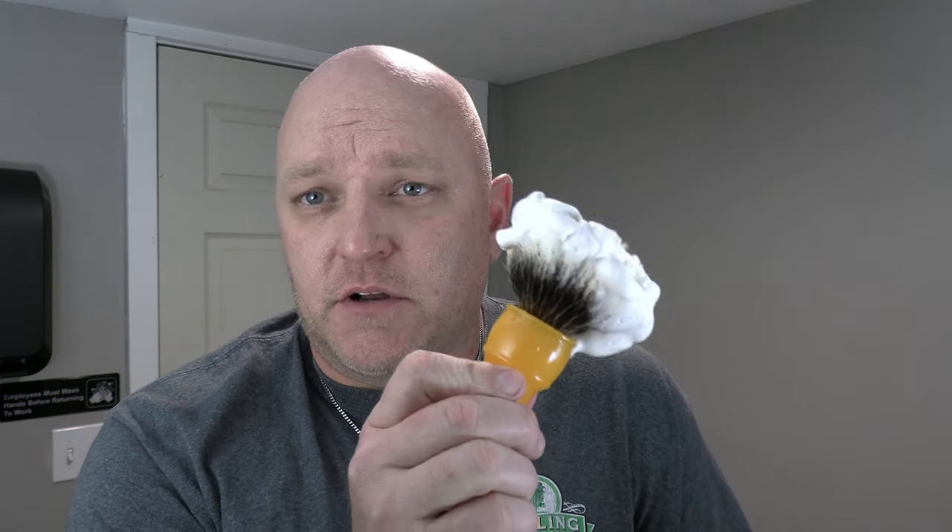Now that we've got the bowl lather out of the way, I'm going to switch to a different brush — same soap, we've still got the Sterling Detonate. I'm going to be using our super high density knot, which is a two-band finest badger. It's one of my favorite brushes for face lathering, not only because it creates a fantastic lather, but also because it's so luxurious to use — it feels fantastic, it's got a really good amount of backbone, and it feels really soft on your face at the same time. We've got the brush preloaded around 30 seconds, same as with the synthetic brush for the bowl lather. I'm going to wet my face and I'll be right back.